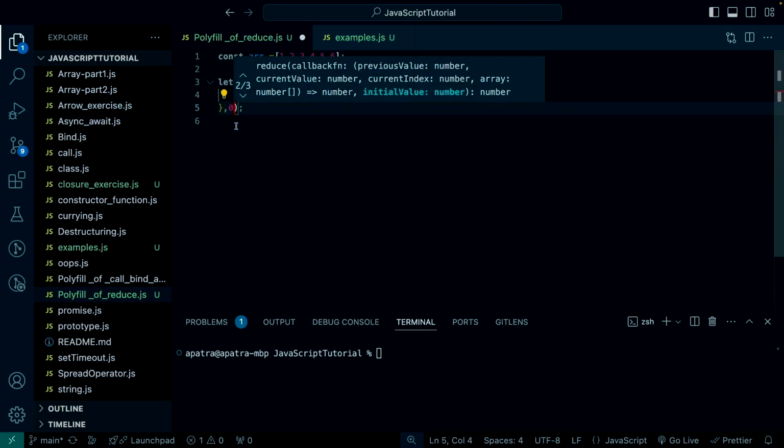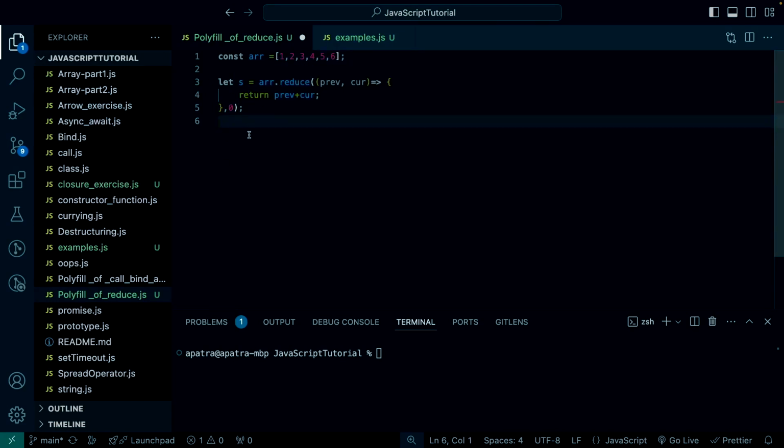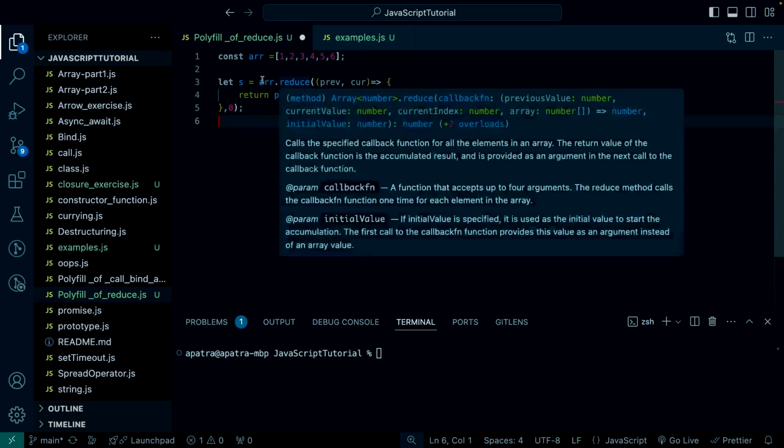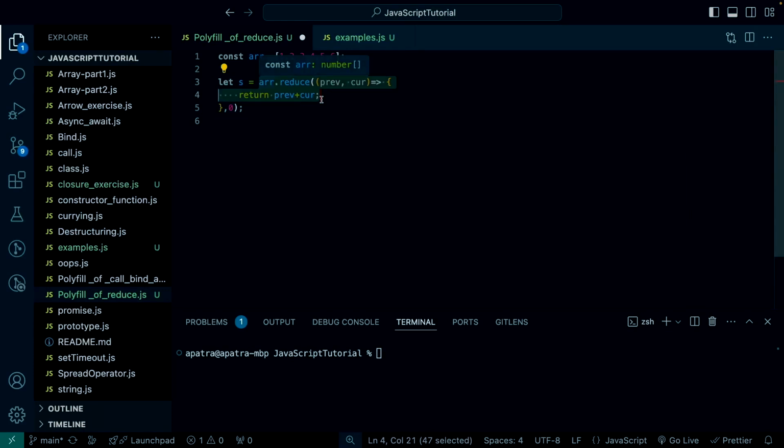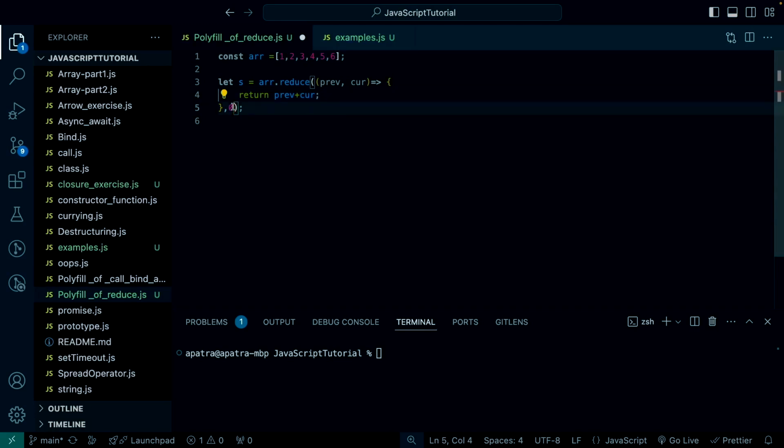But whenever I give 0, the reduce method will start from the array's first index value. If I give nothing, then by default the reduce method will take the initial value as the first index of the array's value.